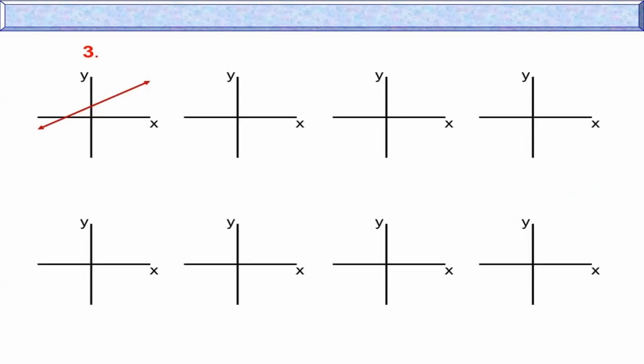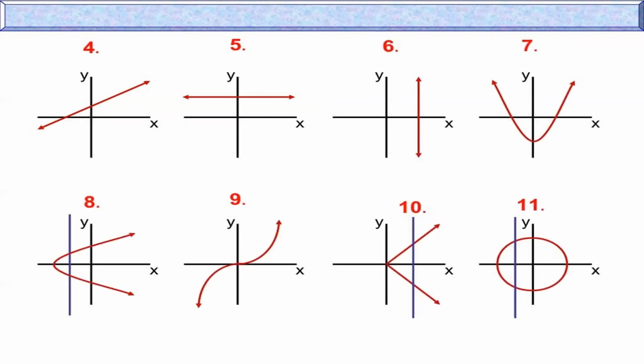Now let's proceed here. If you want to use the vertical line test, you can pause the video and then answer this one. Okay, let's answer. We have number 4, it is a function. 5, it is a function.